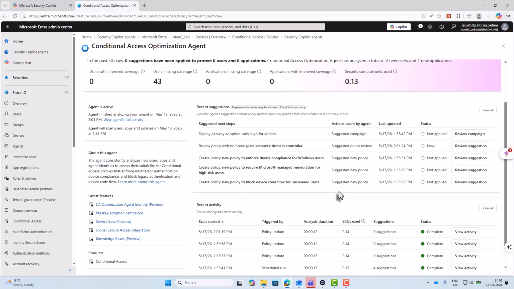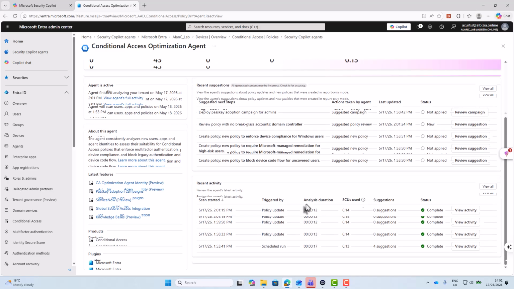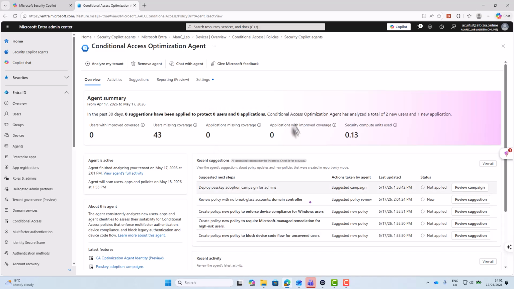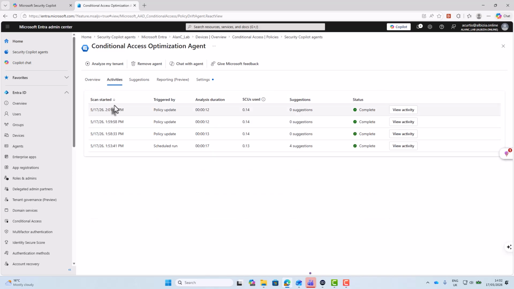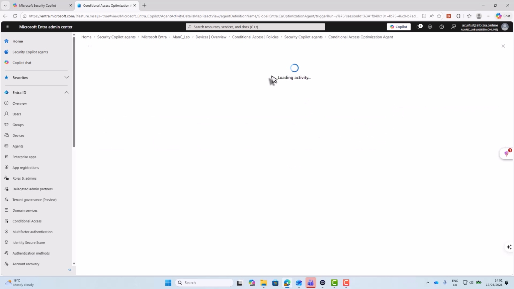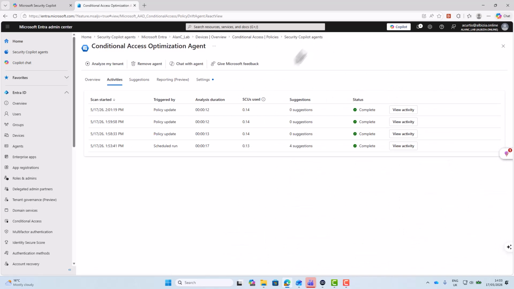And there we go, all done. So that's finished running. I can't see any new policies that have been created, so that's quite interesting. Let's go into that view activity. The one new user unprotected set and conditional access policy. Okay, so it has found something.